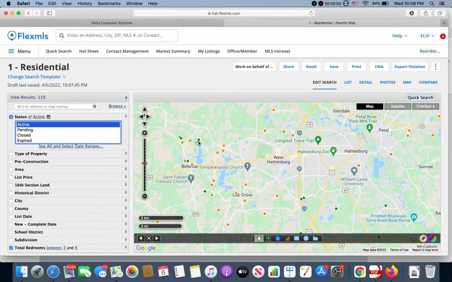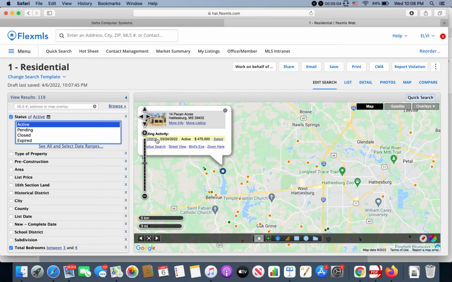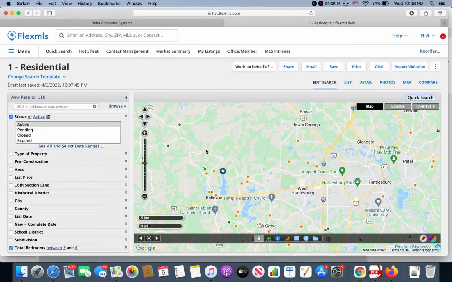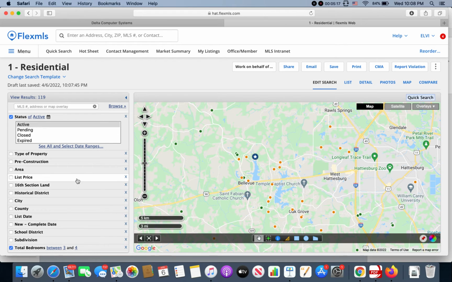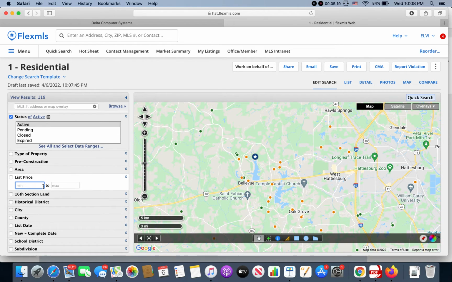So you can go in here and click the individual listings. There's a new construction. So say you've got a client that's looking for a new 3-bedroom, 2-bath, and they want something that's built after 2000. You can go through here and pick out different options for them. List price, probably the most important thing. Say they're looking for a minimum of 150 and a maximum of 300,000.